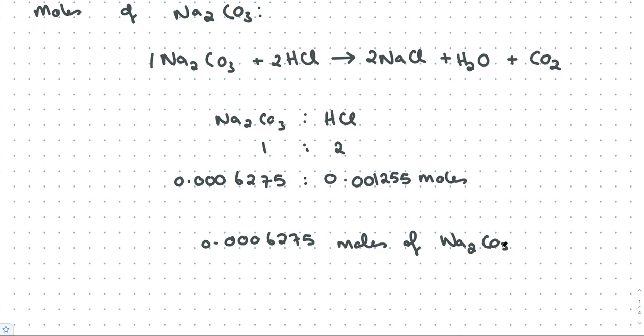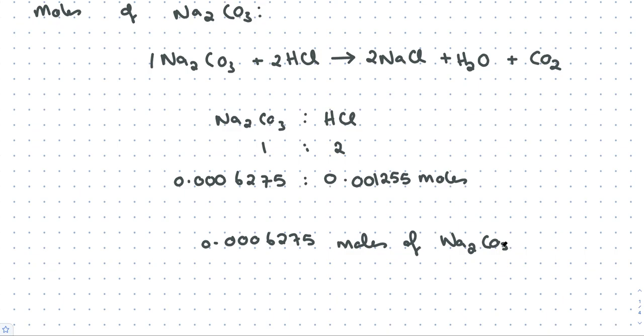What can I do with that moles of Na2CO3 then? Well, I can convert that into a mass. Normally what we would do is we would like to get it in the moles per litre to calculate the molarity of it, but this calculation is different to the other 3 calculations we would have done for the other titrations, because what we're actually trying to work out is, in the soda crystals, what percentage of it was water to make the crystal and what percentage of it was the sodium carbonate. That's what we need to figure out.